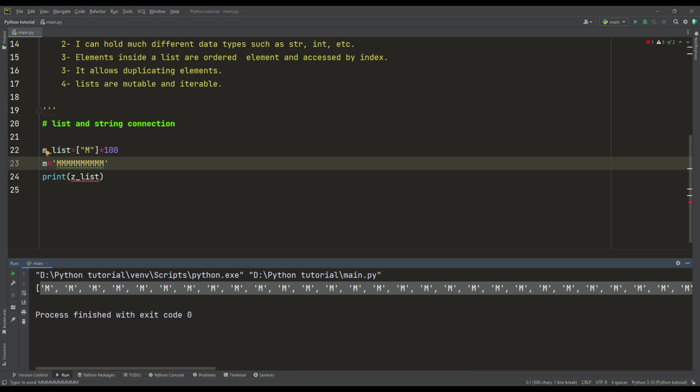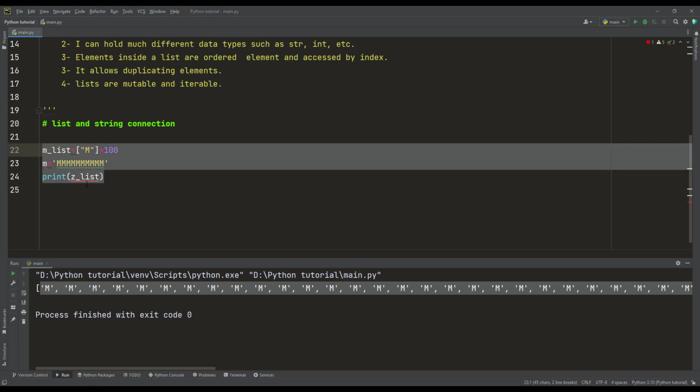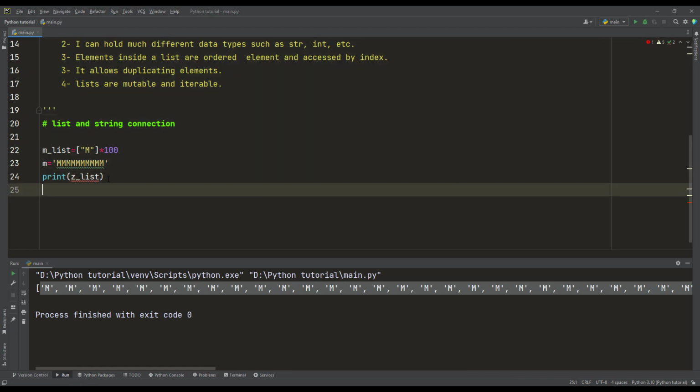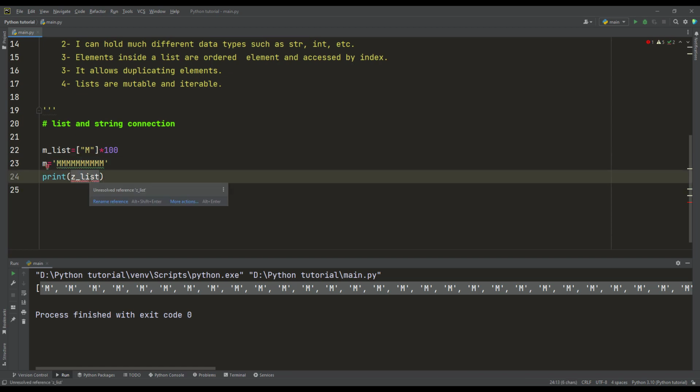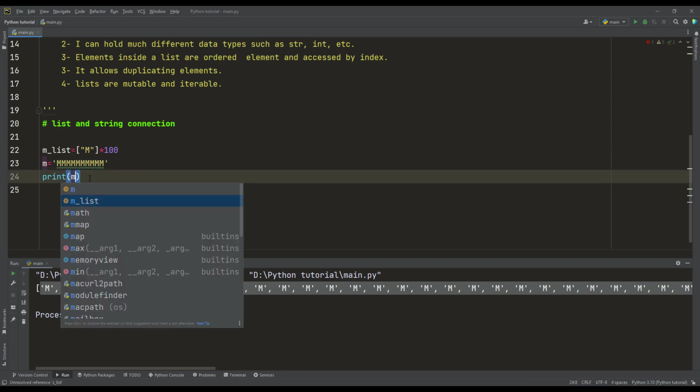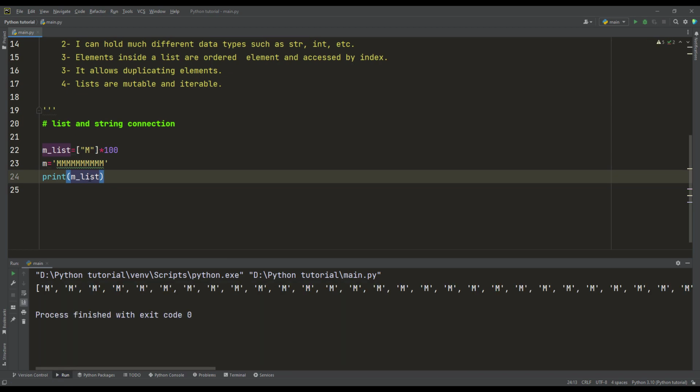There are two methods that we can follow for this, either to use a for loop or to use a method that comes within the list class in Python. Let's discover the first one.